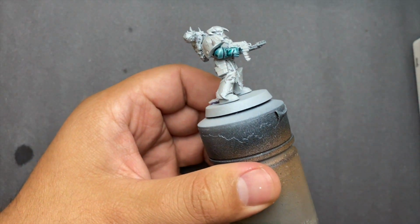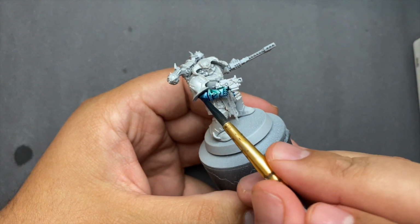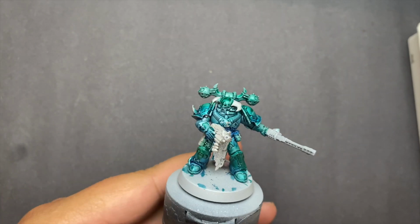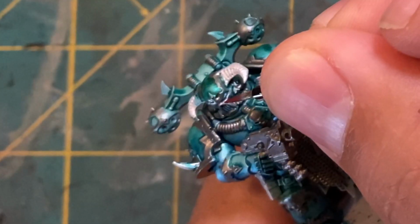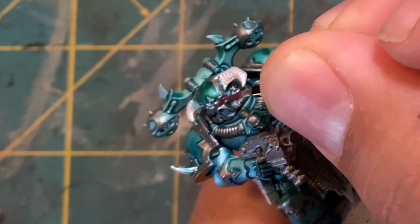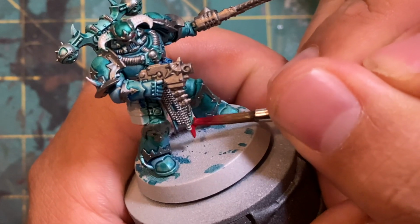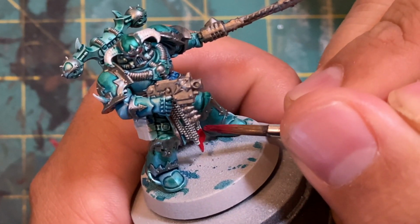I would work on one piece at a time, so one arm, one pauldron. Don't go all over the model with blue, because you kind of get a mixture on the model that works well together. And for the details, I like to complement with a red, so red lenses, red bolter casing, and even the, I'll say tunic for lack of a better word, the front crotch cloth, I painted red as well.